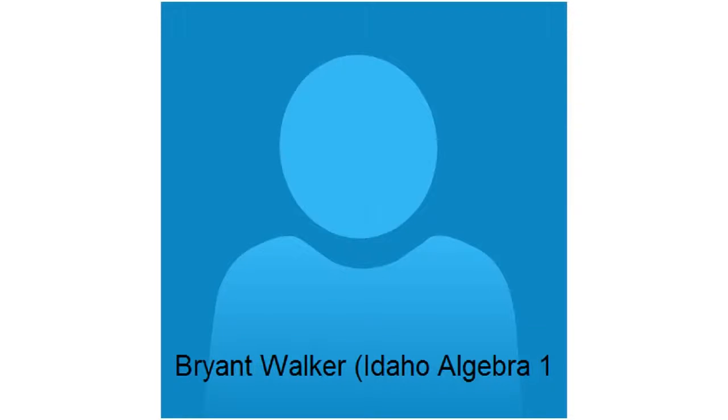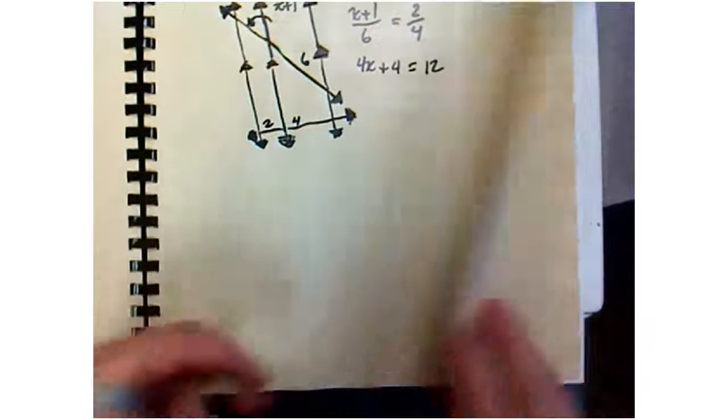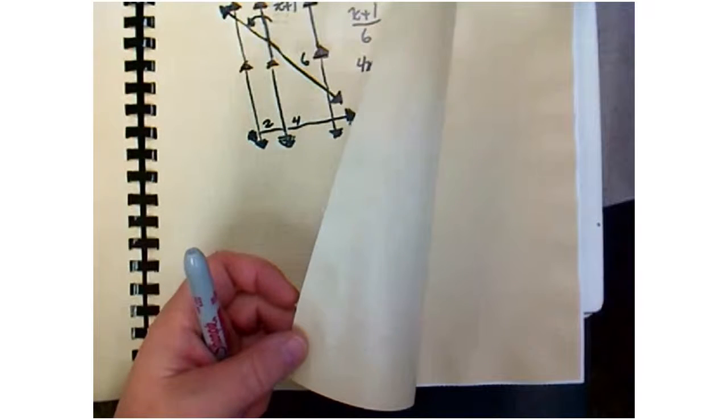Now what? Subtract from the other side. Subtract what? 12 minus 4. 12 minus 4. All right, so 4x equals 8. And divide. And x would equal 2 then. X equals 2. Excellent. Good job. All right. So does that all make sense? Yeah? All right. Be super careful with your proportions, all right? Okay? All right.